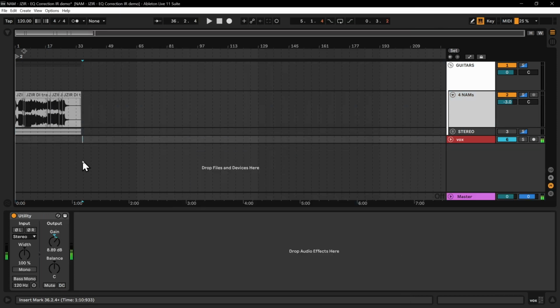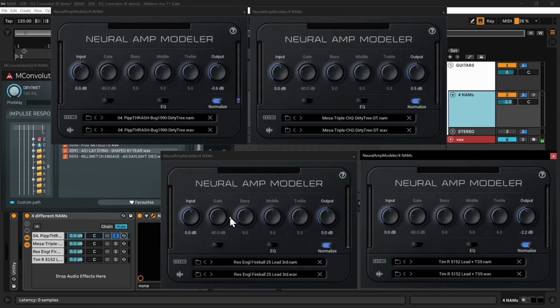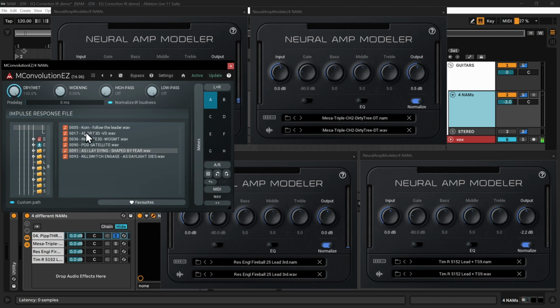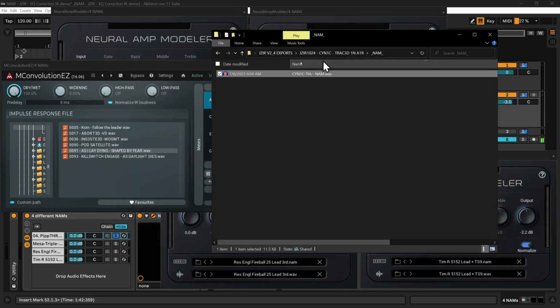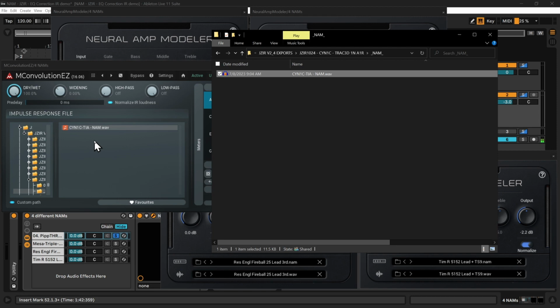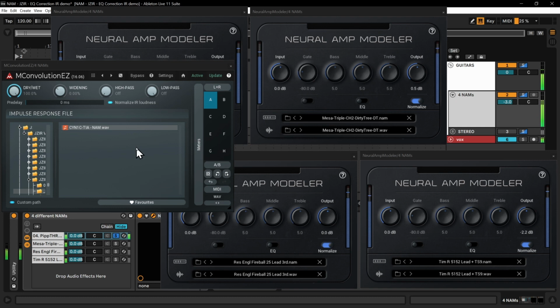For instance, I use M Convolution Easy all the time. Oh, I'm doing this wrong. Here we go. Hold on. All right, so M Convolution Easy. Right now I'm using the regular names, no goofy coding names. Here, I'll throw this in and then we can listen to Cynic for the demo here. So play that back again. All right, so here's the Cynic IR as it's supposed to be heard with all of the other amp sims. So right now we're listening to it through the Philip Chris.